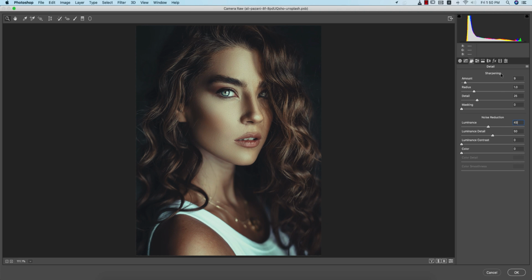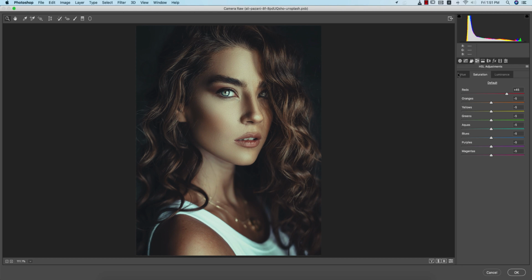And the sharpening, I made a little bit of sharpening, +9, and the rest is the same. There are two portions here, sharpening and noise reduction. From the noise reduction panel, I'm just adding some luminance, and that is 43. Then the HSL panel: hue, saturation, luminance. Hue is +2 for all colors: red, orange, yellow, green, aqua, blue, purple, and magenta. Saturation +45 for the red, for the lipstick color and some portion of the face, and +5 for the rest of the colors: orange, yellow, green, aqua, blue, purple, and magenta. And luminance, I made the luminance down for the red, to make the face or the lips color prominent, and -1 for all the colors like orange, yellow, green, aqua, blue, purple.